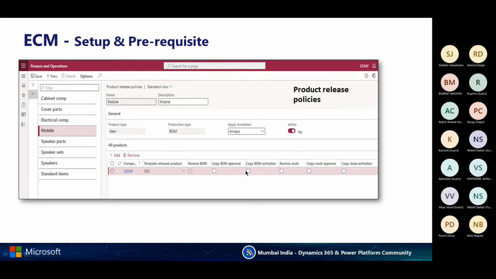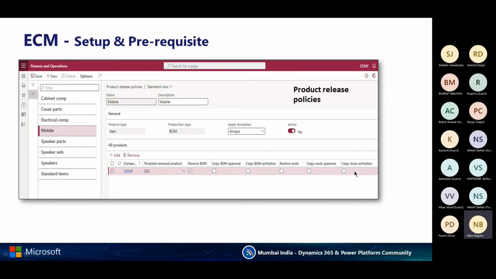and here you can define the template. So I have defined the template item as 003. Whenever I choose a specific category from here, I will get a specific template. And this is the parameter where you choose whether you want to choose the template every time. It's like always, none, or always with warning. Such types of features are there. And as soon as the item gets released, you can choose whether you want to activate it automatically or manually. That feature is also available.